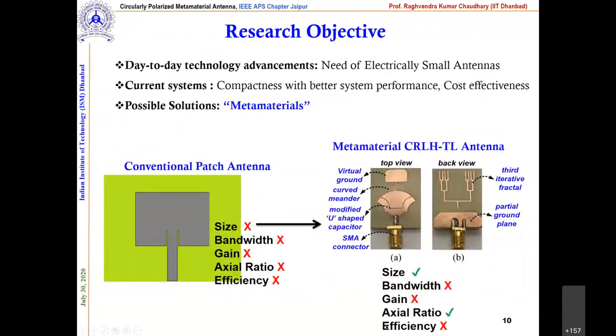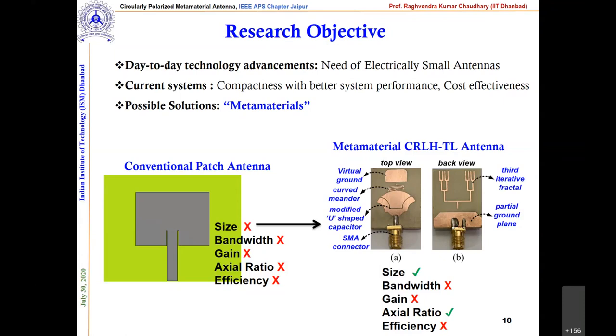When we started with metamaterial antennas or small antennas, if you go through the literature, you will find mostly linearly polarized antennas were published, and the gain and radiation efficiencies were difficult to accommodate for any possible application. So when we started, we made a compact antenna, and then we improved the gain as well as the radiation efficiency. I'll show you some of our work later on. Then we realized that a CP antenna is okay, but there is a problem of losing the signal and all those things.